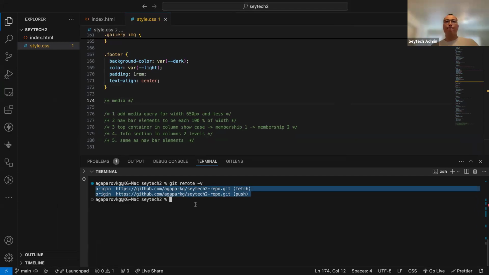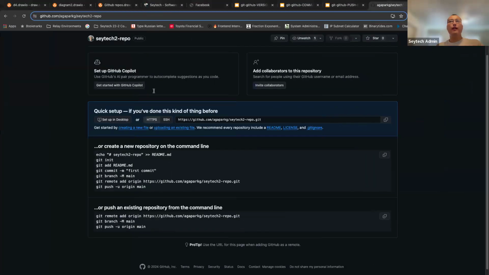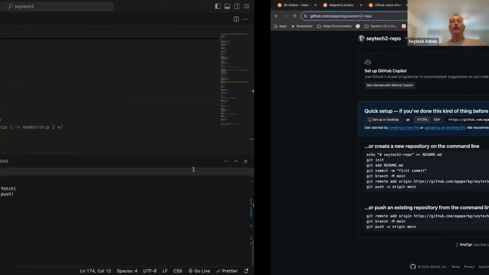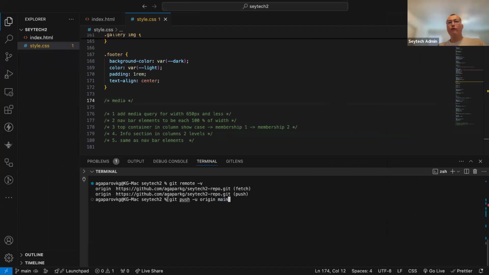Now keep in mind, guys, this command right here: git push -u origin main. Origin represents this origin, right? Origin main. In this URL, create main. Basically, right over here, we don't have any main branch, nothing related to the main branch. We want to make sure that whatever we're pushing creates the main branch and keeps track of it. This part right here, you will be running only one time.